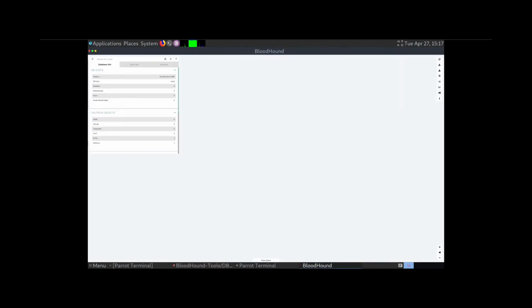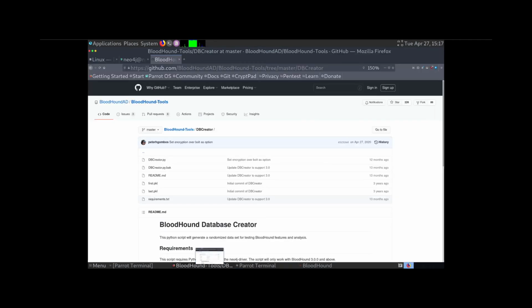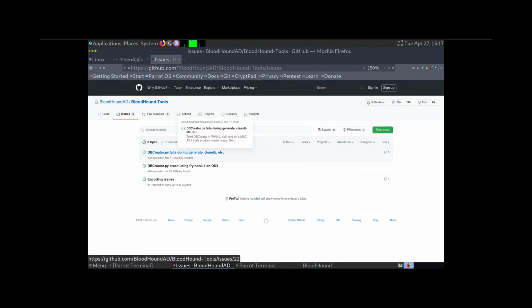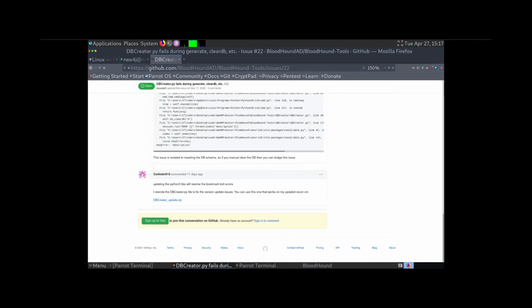You can see BloodHound is up, and I'll just go into my terminal. Oh, one thing I should note, this tool is broken. You can see there's an issue with it. It's been open since November 17th, 2020. But somebody has updated and rewrote the DB creator, so that does work.